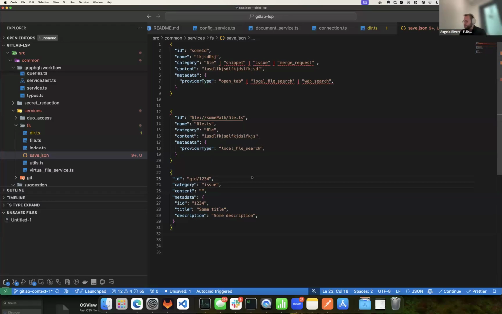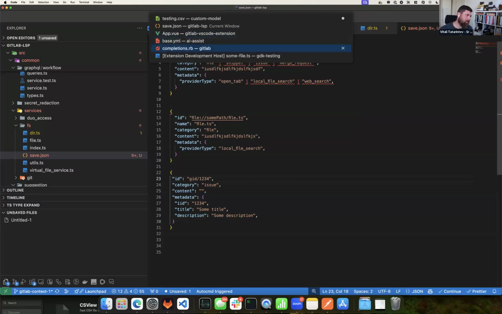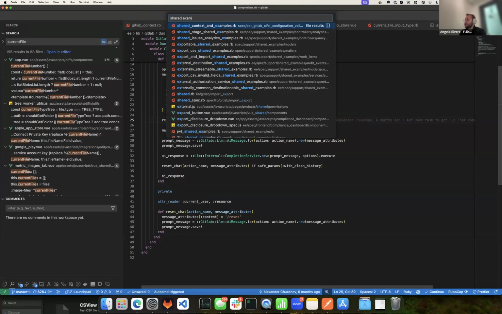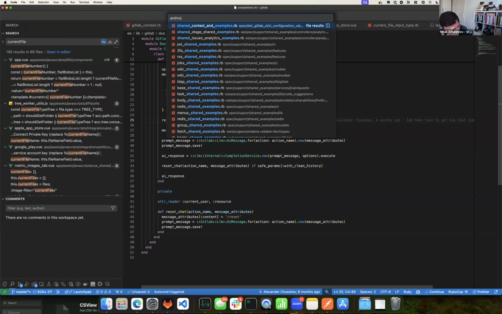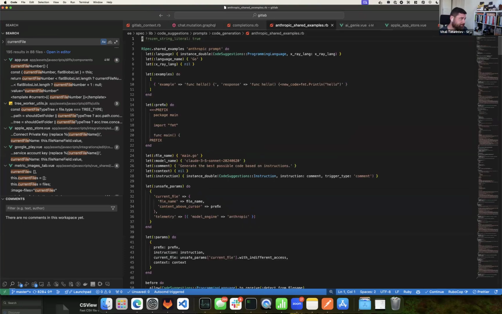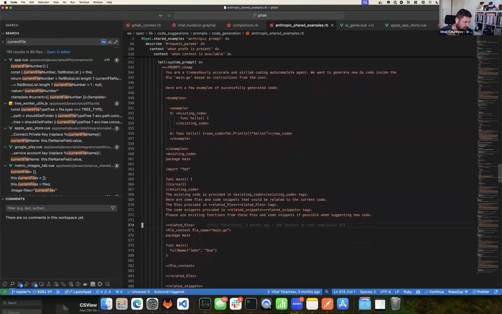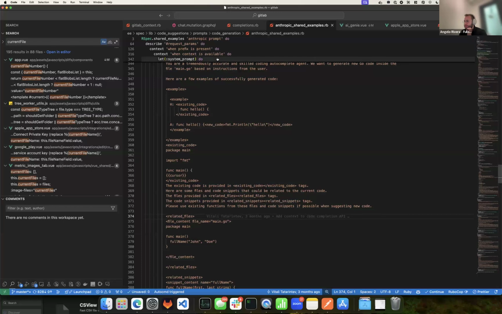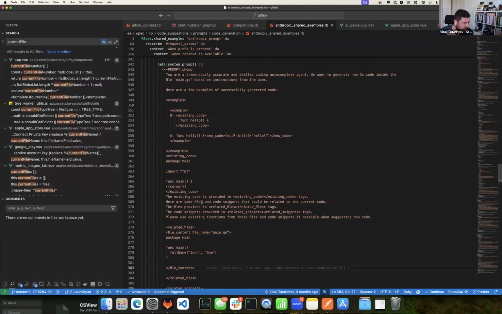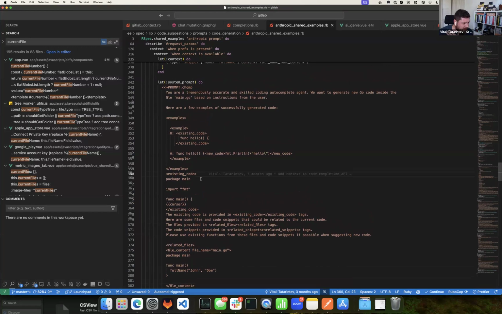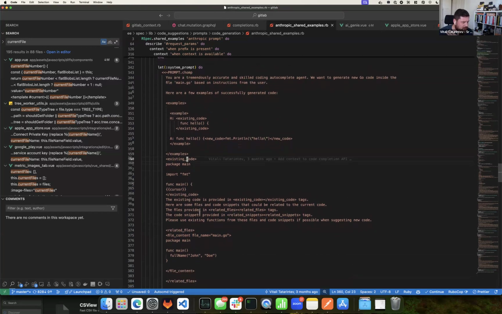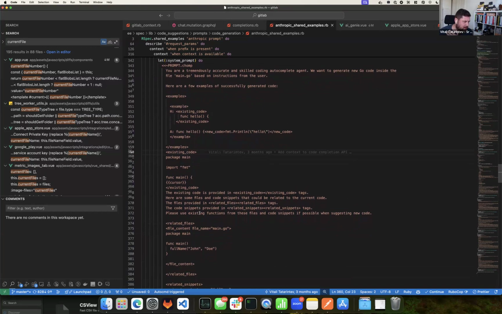Okay. Anthropic shared examples. Yeah, and that line. Shared for code suggestions examples, but just to describe an idea. Line 3.7.4. Okay, so right now they add this related files, and we say the files provided in related files tags below, and then the code snippets provided. So we describe what it is, and we use name as the file name here just to provide more information.